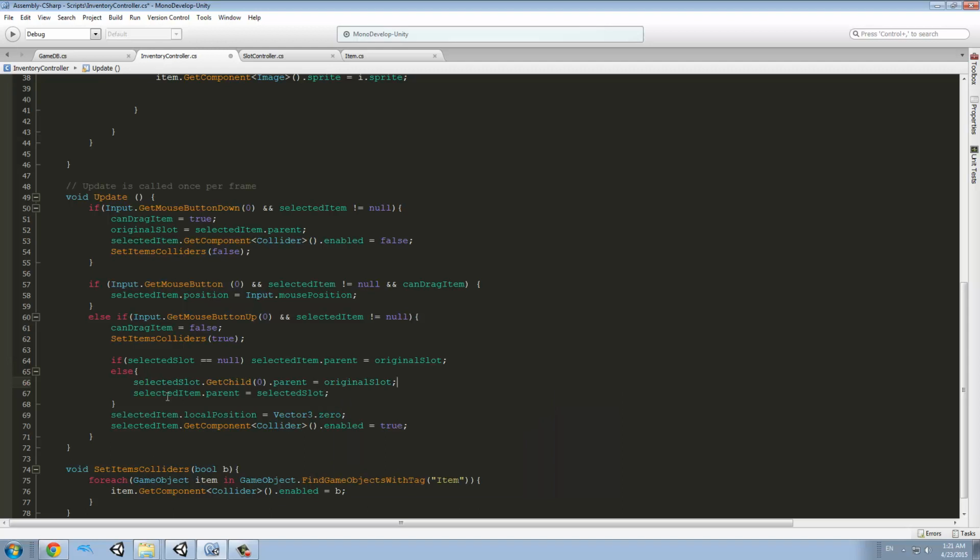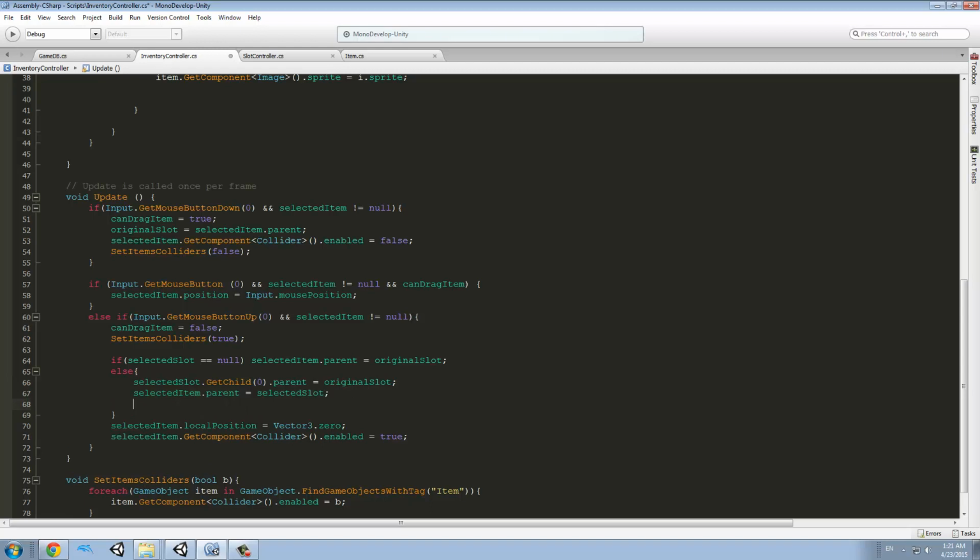Then we're going to set the selected item parent as the selected slot, so we switch the parents, but we still need to set, just like here, the local position of this to be 0 as well. But now it's not the selected slot child, but it's the original slot child because we already switched the parents.